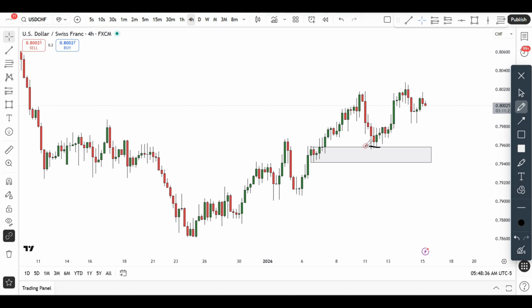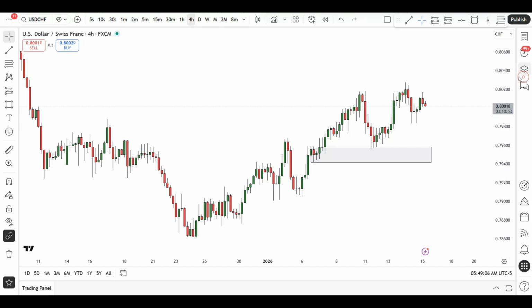So the alert goes off, and now it's time to zoom into the smaller time frame to see if we can get a trading opportunity. Because I don't just go ahead and place a buy order here and expect the market will take off. I have not been profitable doing that, so that's not how I trade. What I do is, once the market gets to the demand zone area, I zoom into a smaller time frame to read price action and see if I'm going to get an opportunity to take a trade off of that bounce from the demand zone area. That is pretty much what I do in a nutshell.